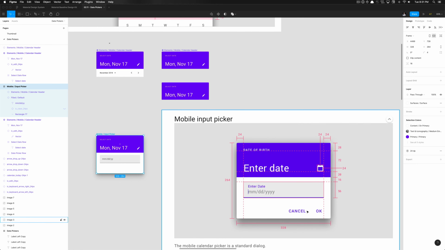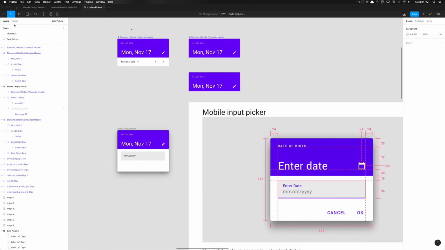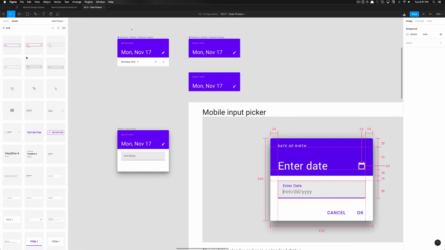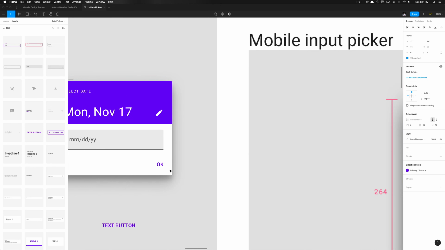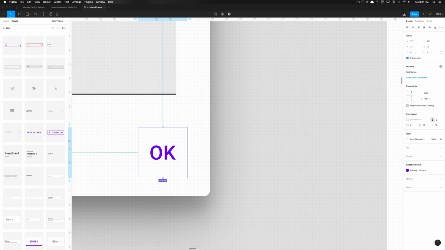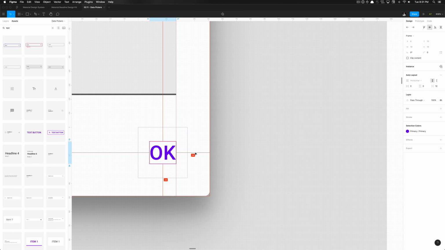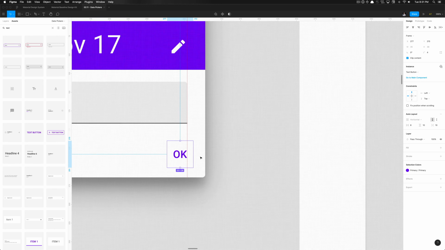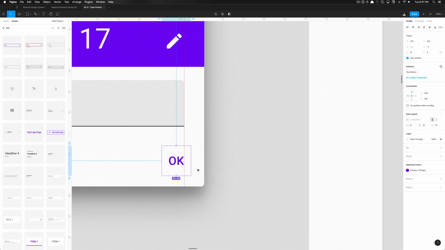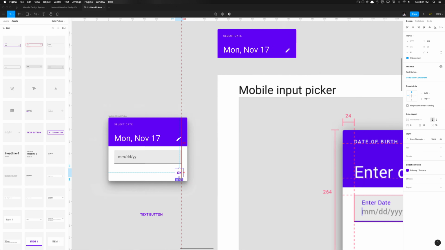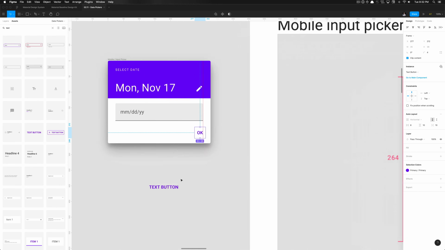And we're going to go ahead and implement some text only buttons now. So I'm going to go to my assets, just pull in that text button, and I need 2 of them. I need one that says OK. So I'm going to go ahead and drag that in there. And what we're going to want to do is snap that and ensure that the typography aligns with the end of this text input field, which it does, meaning that this parent frame of the button is 16 dips to the right from the container there, and it is 16 dips from the bottom as well. So that is equivalent, equal in size.